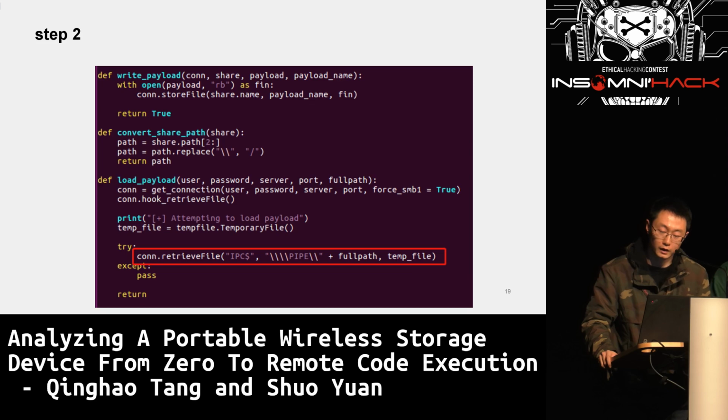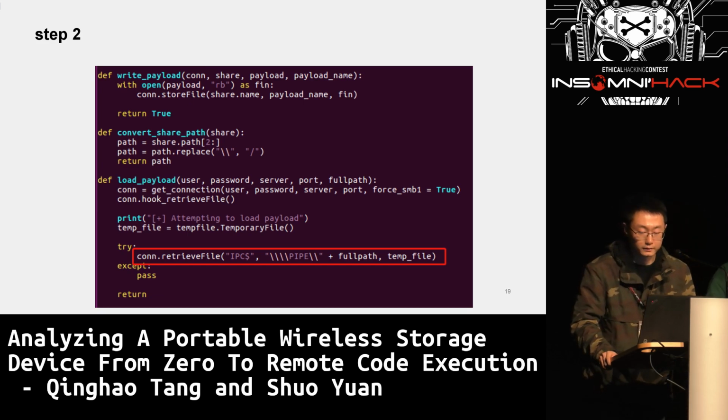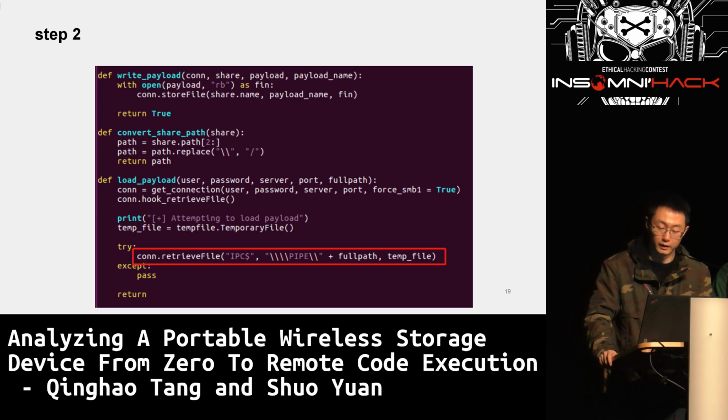Upload the source file to the shared directory of the wireless hard disk through the Samba protocol, and execute this operation in the load payload function, the third function. When we find this device, we can get the IP of the device and find its shared path information.